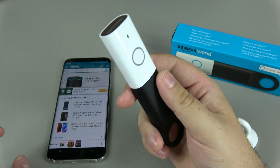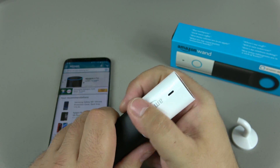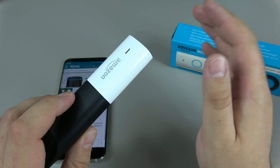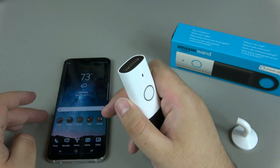I keep forgetting — because I have Echoes and Echo Dots — that when you talk to this one you have to press down the button. That's to keep your battery from dying. You separate it in the middle and there are two triple-A batteries in here that come with it. I think you get great battery life because it isn't always listening — you have to press that button.